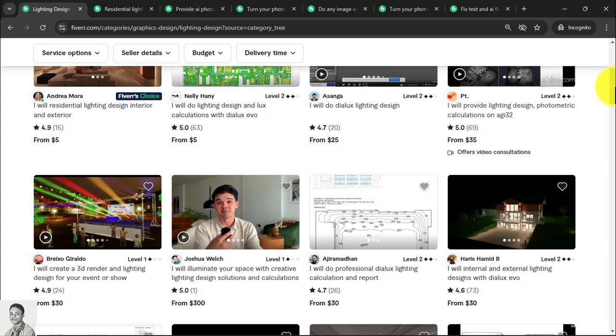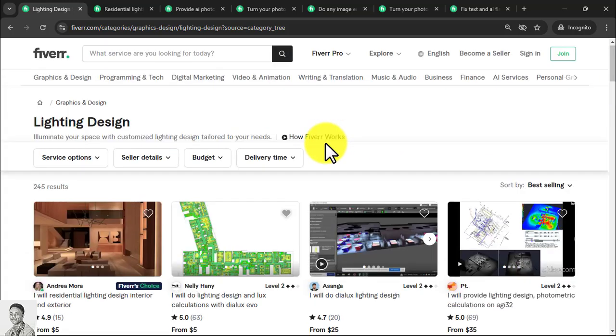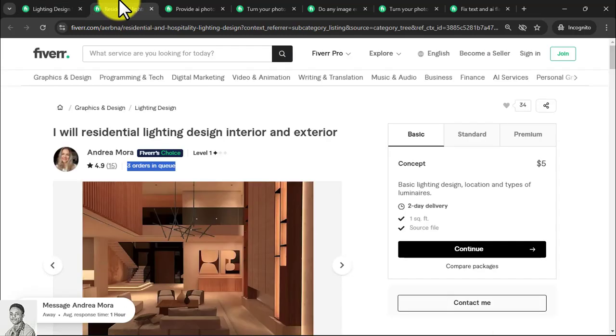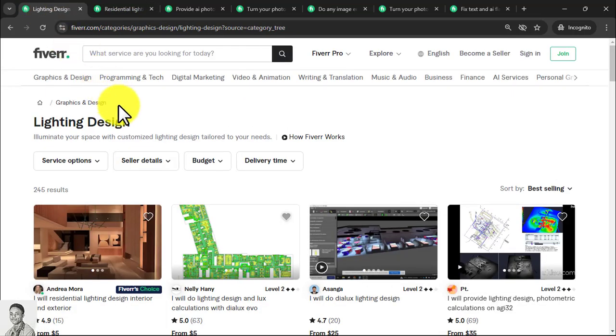That is why the majority of us don't have orders. That is why we get frustrated and get tired of it. This is exactly what I'm doing. There's no magic to it. You can see right here, we check the first one, which is image editing. This is the second one, lighting design. All these things you can learn on YouTube. If you really want to make money online, you have to put in the work.